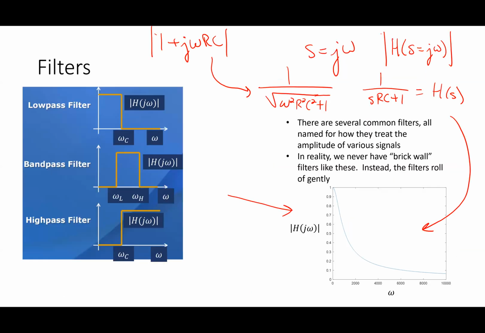This is what these graphs look like. I did this for just a regular RC circuit. If I plotted the magnitude of the transfer function, now I'd say H of s, but this is H of j omega. What did I do here? By calling that H of j omega, what have I done? Well, I set s equal to j omega. What does that mean?